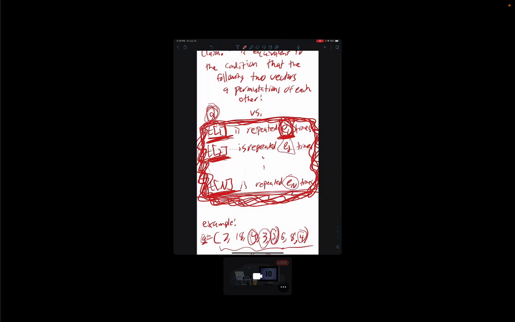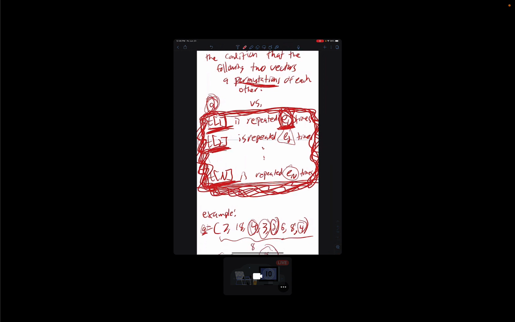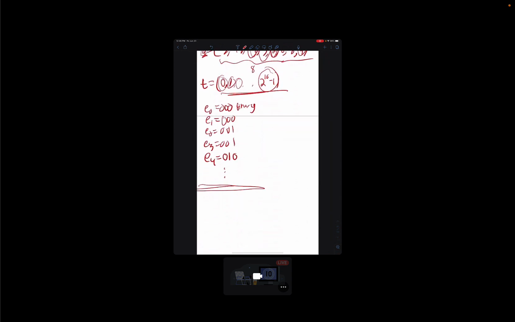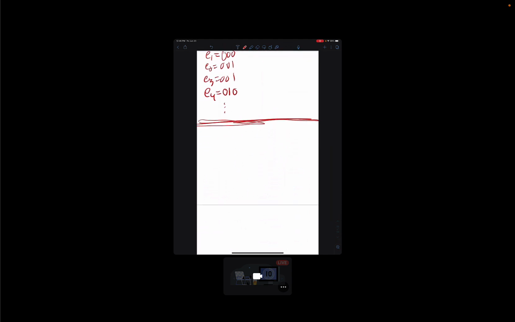Let's just talk about permutation checking. We did discuss this last week, and I said I'd cover the details this week, and so here they are. Let's say the prover has committed to two vectors, A and B, both in the field to the M, and claims they are permutations of each other.